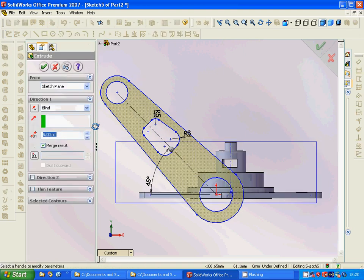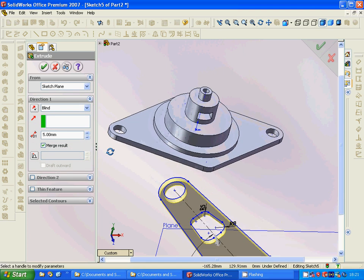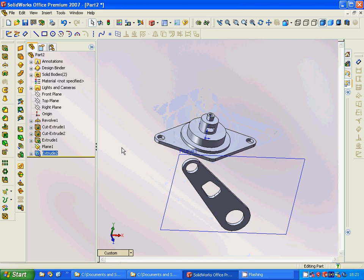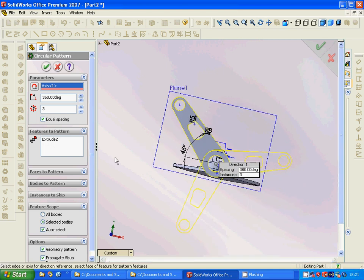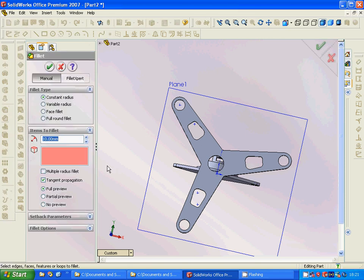And the thickness is 5. It's very good. And we are going to make a pattern through this axis, and the item count is 3. And the last is to use a fillet.